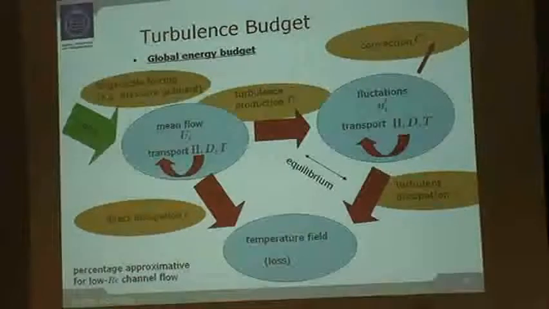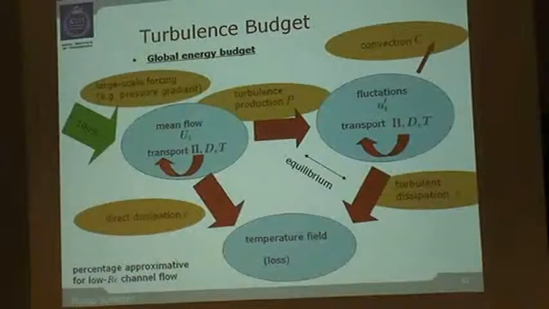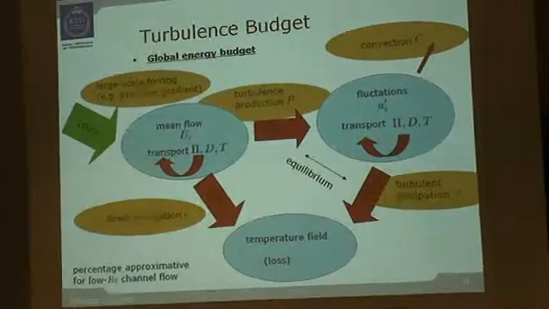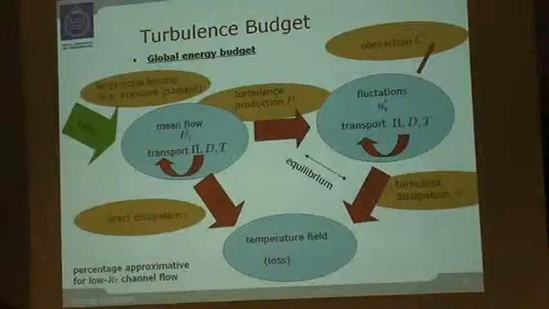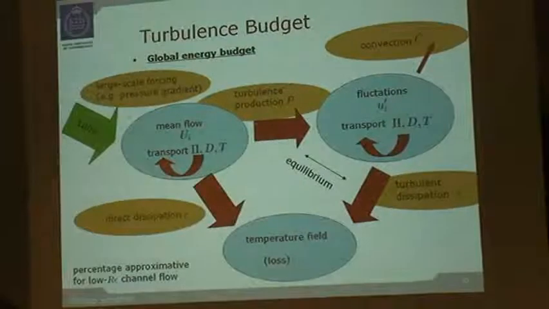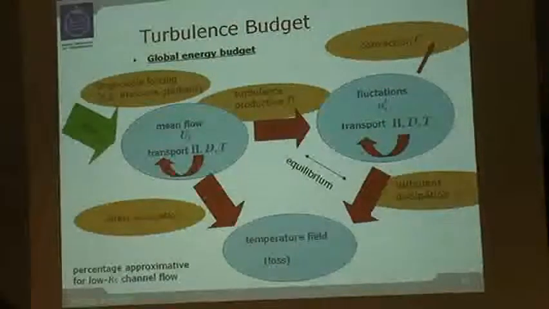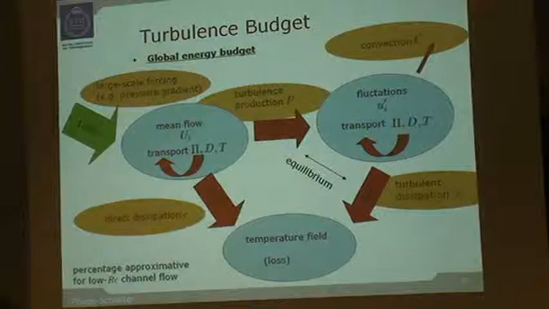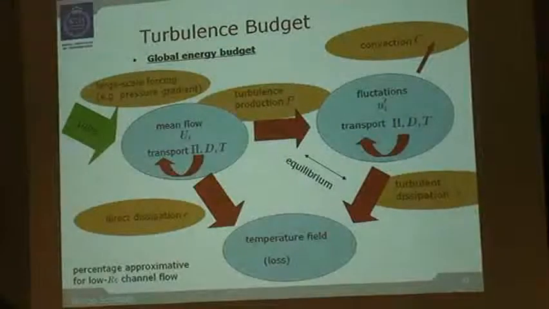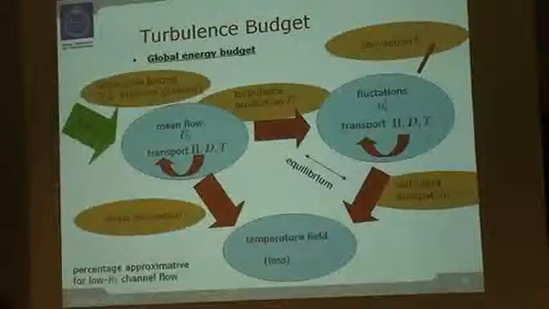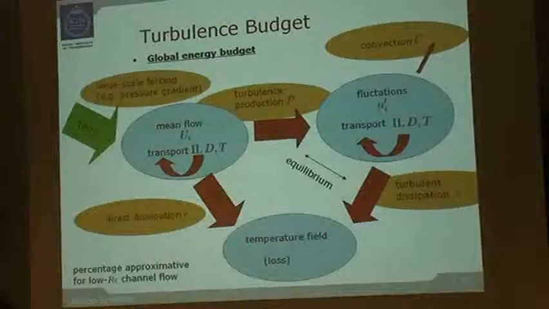Now, so this was the fluctuation. Now the next thing is, when we talk about fluctuating field, in what ways does the energy go in such a turbulent flow? So what we want to look at now is the budget of turbulent fluctuations. This is a sort of a picture of how energy is redistributing itself in a turbulent flow.